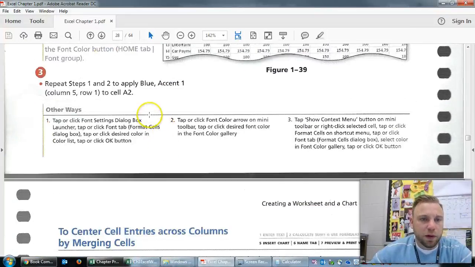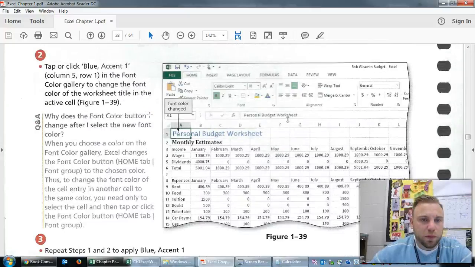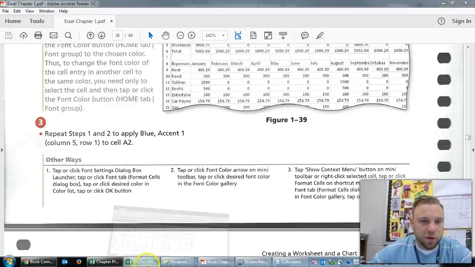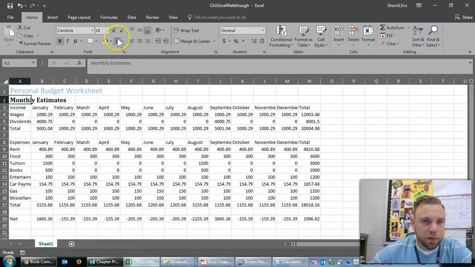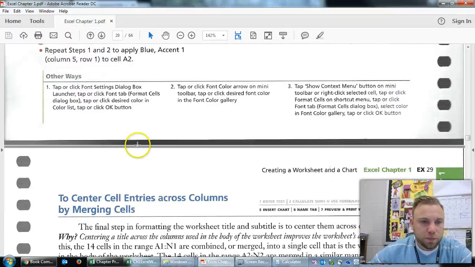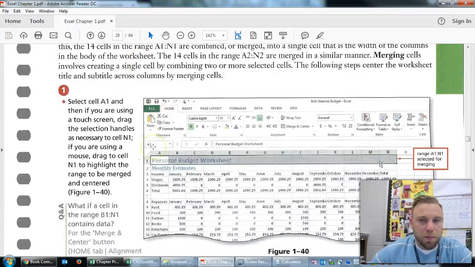Okay, moving on. We have to do the same thing for cell A2. Make it blue. There we go. Now we're going to make this cell all one big cell. It says select A1 through N1.